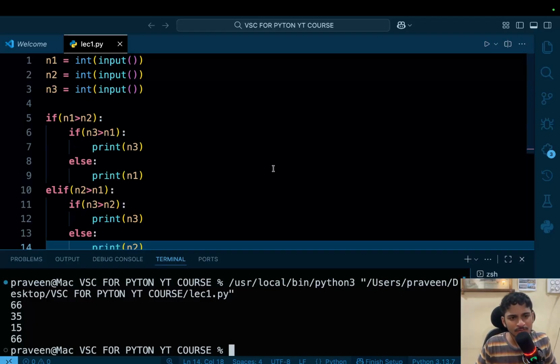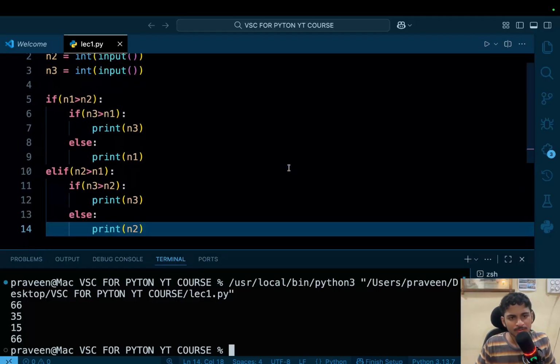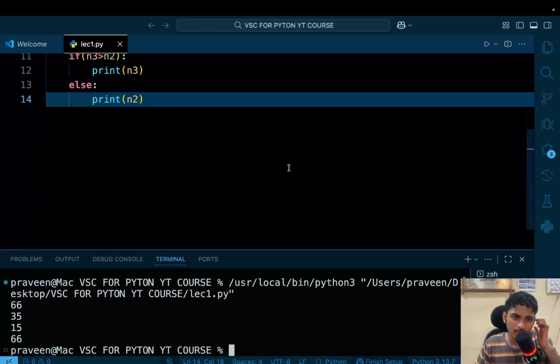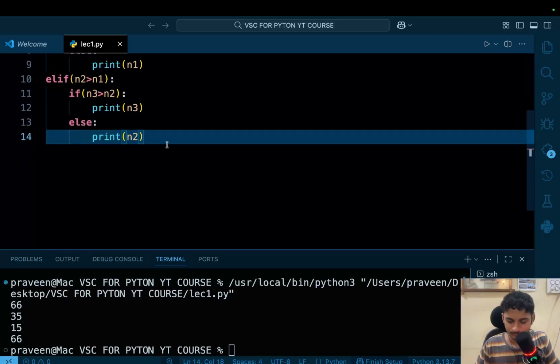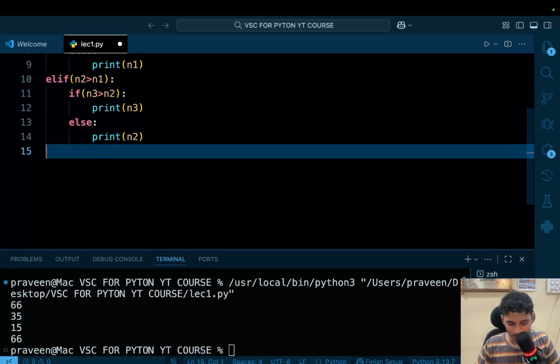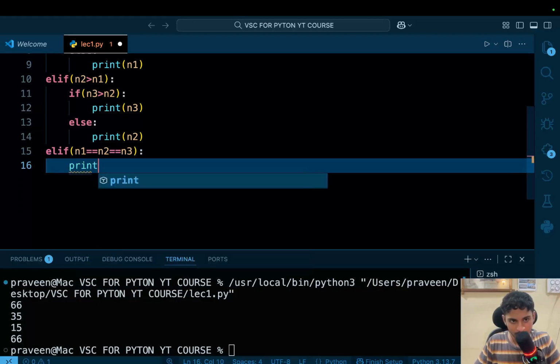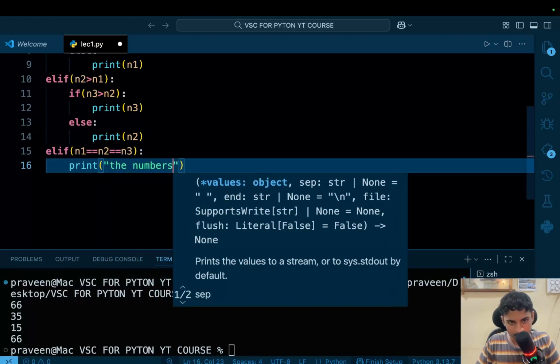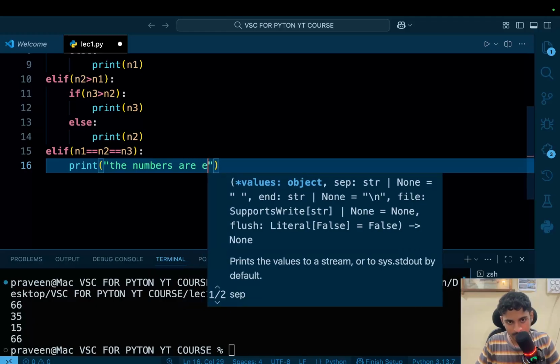If numbers are equal, then we need to keep one more thing. If all numbers are equal, elif n1 is equal to n2 is equal to n3, the numbers are equal.